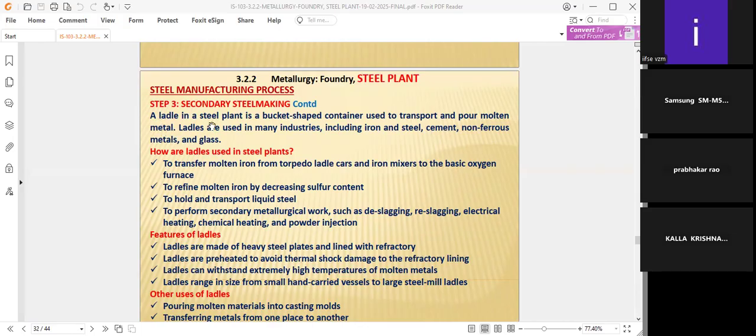A ladle in a steel plant is a bucket-shaped container used to transport and pour molten metal. That means whatever molten metal you are preparing, we cannot store in some area. Immediately we have to pour it into the cast or moldings.